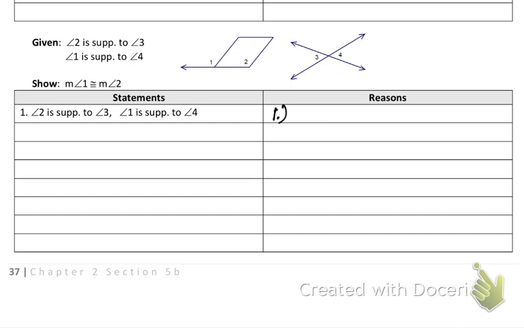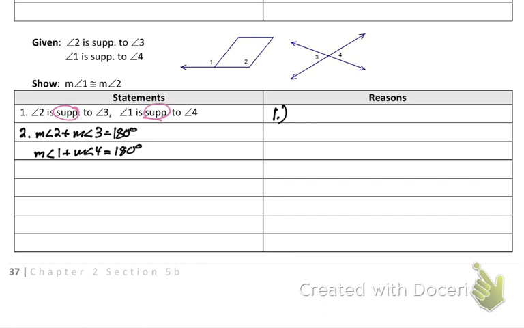So I'm going to say let's unpack both of those. Let me see how much room I gave for these. I just don't want to impede on the next one. So I did give us room for both of these. I'm going to put both of these on step 2, but I'm going to use both boxes. I'm going to say, well, that means measure of angle 2 plus measure of angle 3 equals 180. I'm going to skip to the next box because we do have room. I'll put measure of angle 1 plus measure of angle 4 equals 180.